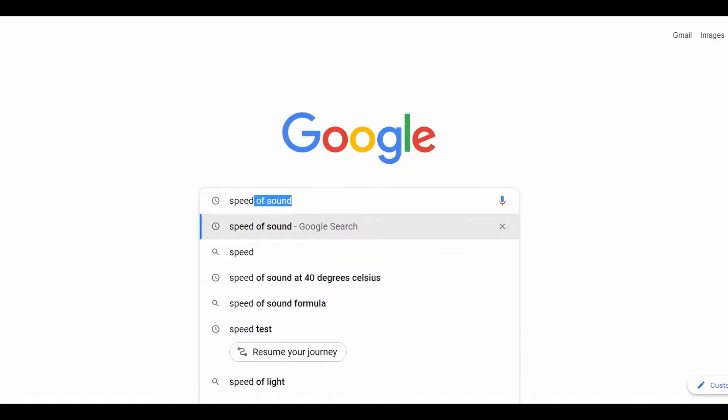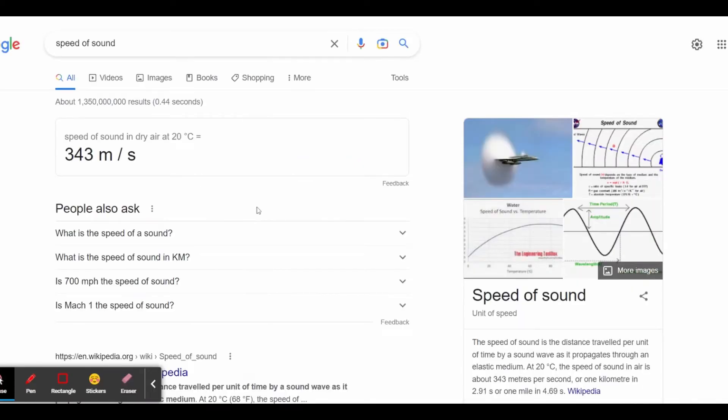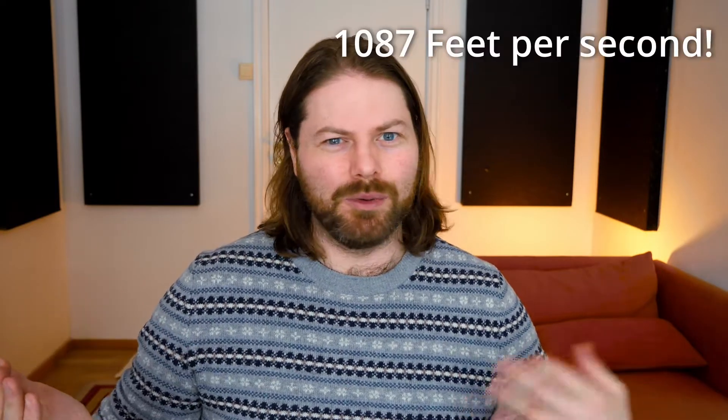Let's talk about why it's called a delay speaker and why we need to introduce a delay into the system. Sound moves at about 340-ish meters per second — 343 is the number you'll find if you Google it. Now that's actually relatively slow compared to how quickly sound moves from the mixer to the speakers, which is near instantaneous. The sound from the speakers beside the stage, your main PA, is going to take several milliseconds to travel the distance to the back of the room. In about 15 meters, which is not a huge room, you're going to find about 43 milliseconds of delay. That's noticeable.